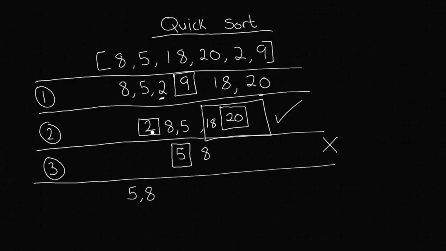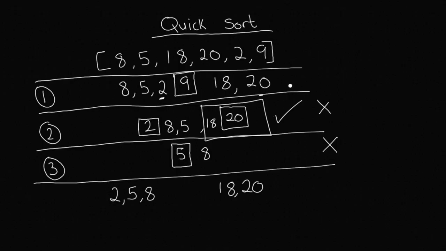So on this one, we saw that 2 was our pivot and everything to the right of that was bigger. So we know that 2 goes here. And then we also have our second pivot here, which is 20. So 20 will go here. And then we know that 18 is to the left of it. So we place 18 here. And now we can put an X here because we've completed our work here.